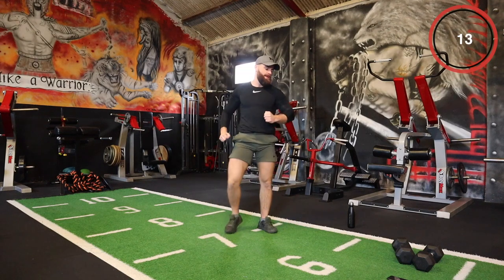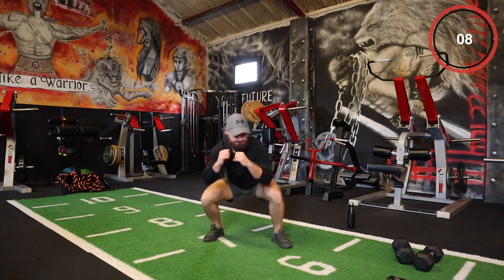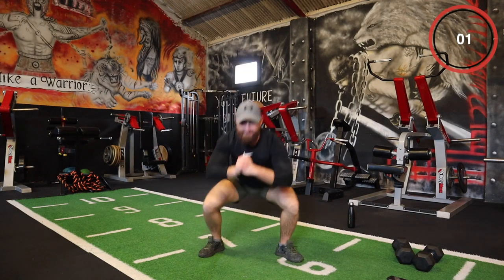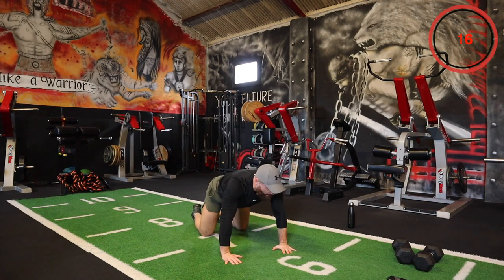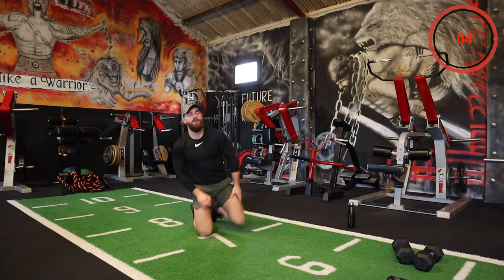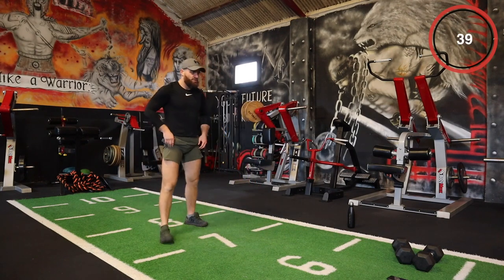My legs are burning. Let's go. Last 10. A few more seconds. We have one more and that's it. You see me in absolute agony here. I'm pushing right alongside with you. Just shows you how real and raw these workouts are. Come on, this is the finish line. Let's go for it. Last one.